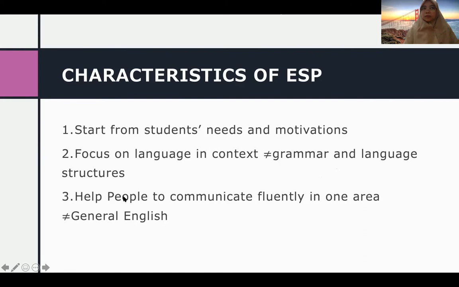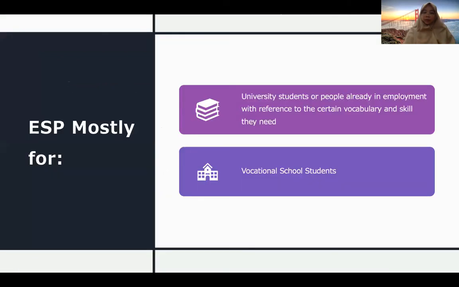Why do we teach ESP? Because we try to help people communicate fluently in one area. As I said before, those who work in academia should focus on academic terms, for example in an academic situation. We cannot force them to learn more about medicine. That is the main purpose of ESP, which becomes the characteristic of ESP.